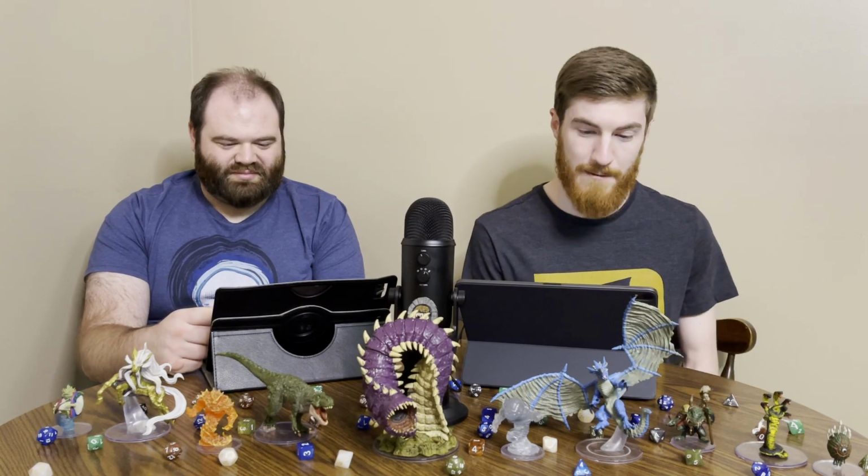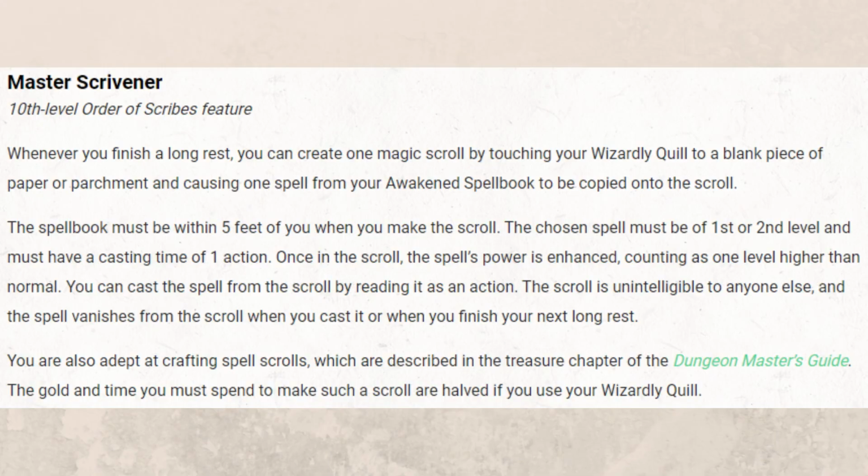Bingo. Level 10, Master Scrivener. Whenever you finish a long rest, you create one magical scroll by touching your wizardly quill to a blank piece of paper or parchment, causing one spell from your awakened spellbook to be copied onto the scroll. The spellbook must be within 5 feet of you when you make the scroll. The chosen spell must be first or second level and must have a casting time of 1 action. Once in the scroll, the spell's power is enhanced, counting as 1 level higher than normal.